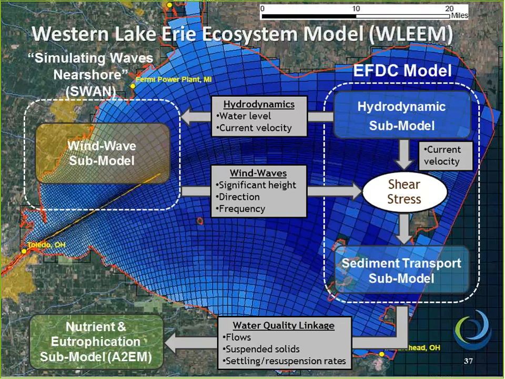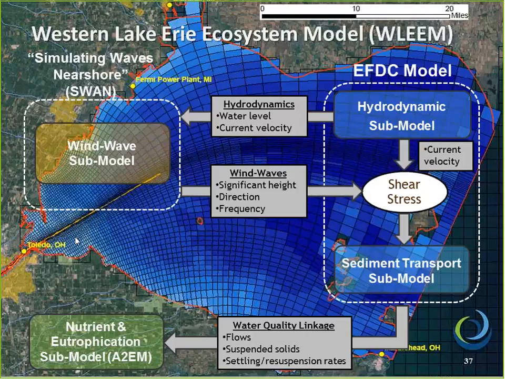So the Western Lake Erie ecosystem model, I'll show two graphics of what's in it. And this graphic is really about flows and solids. There's a hydrodynamic model that relates flows into the lake from the Detroit River that's up top here. So this is where most of the flow from the Great Lakes comes in. This is feeding in from Lake Huron. And the Maumee River on the left, this is where most of the nutrients come from.